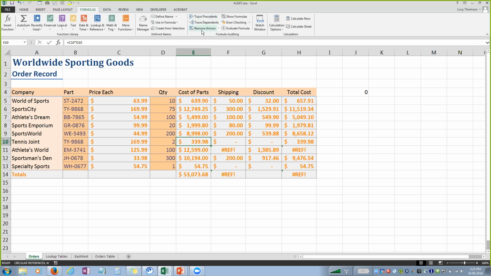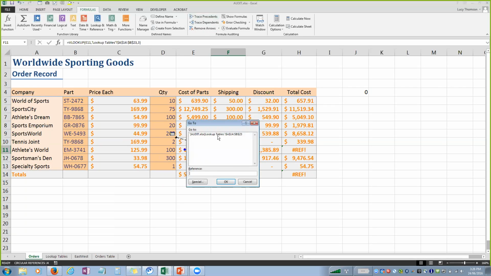Okay. All right. Where else do I have problems? I've got a little problem here. So I'm going to look at this one and say, this is an invalid cell reference error. I wonder what that means. So I'm going to come in here and say, this is an invalid cell reference. That's interesting. I can see my cell references up here. So again, I'm going to just say, well, let's trace the precedents. Oh, this is interesting. So it's going off to another sheet. Let's go and have a look at what's happening on that other sheet there.